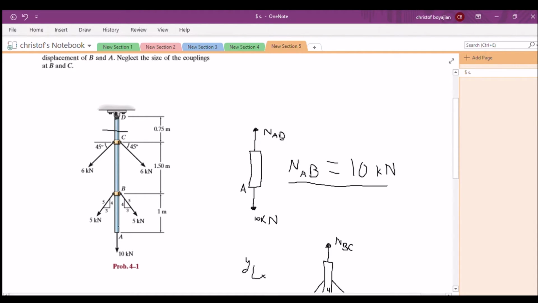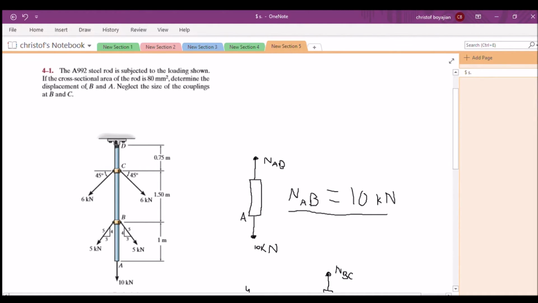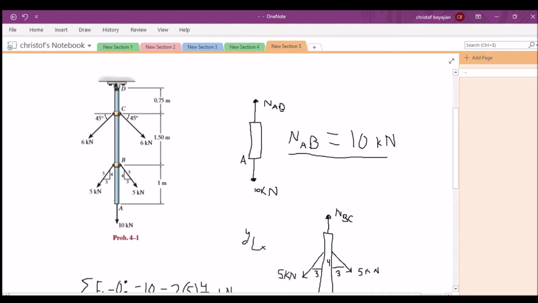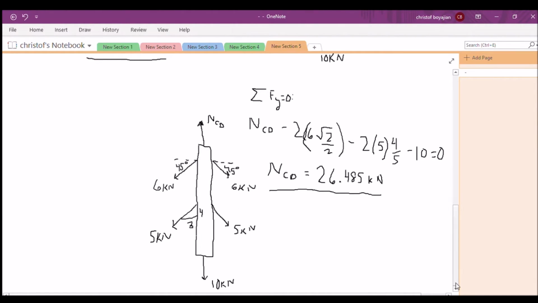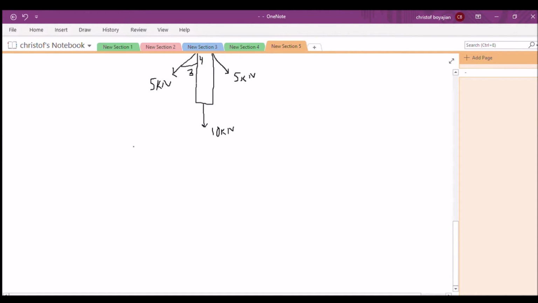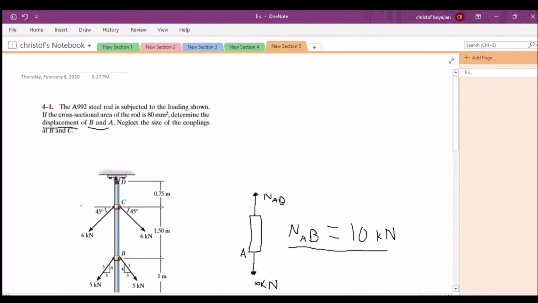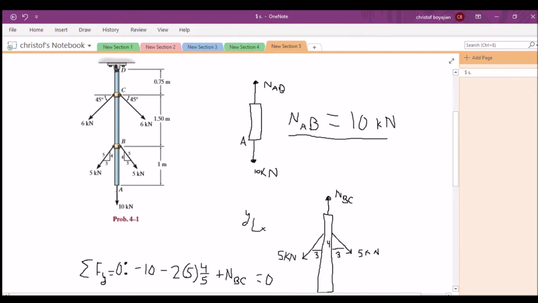Now we're going to do our analysis. We're going to solve for the elongation at A and at B, which is what the problem was asking. Or sorry, the displacement, which is essentially how much A is going to be displaced after it is subjected to all of these loadings. So let's do our analysis here. I'm going to draw a big line. Now, remember our equation from chapter 4 of Hibbeler's book. We look at the deformation or the displacement at a specific point. I'm going to say that we look at point A first, right? We're going to see how much it is displaced downwards. And we know it's going to be displaced downwards because obviously we have all of these loadings pointing down.